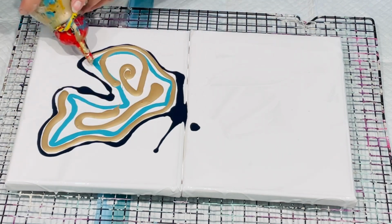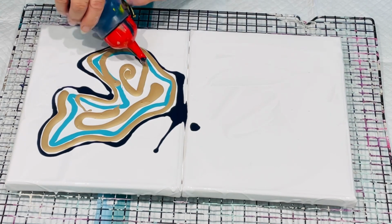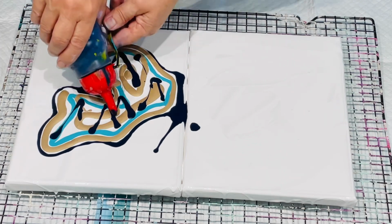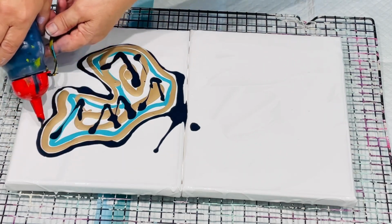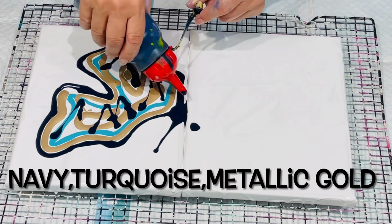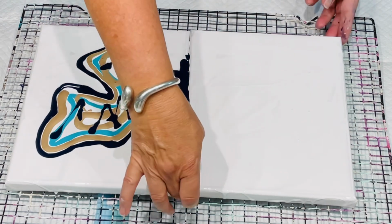So I've got a nice navy colour there, turquoise, that is a champagne gold, and another navy blue. I'm doing kind of those V techniques which are called chevrons. So there's the colours there if you'd like to mimic these colours when you're giving it a go.